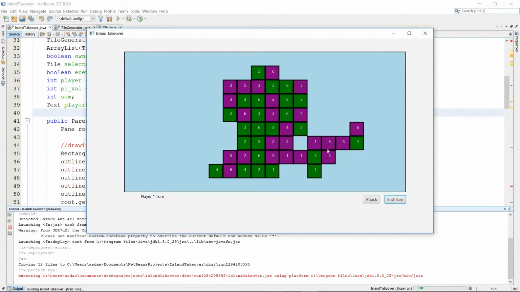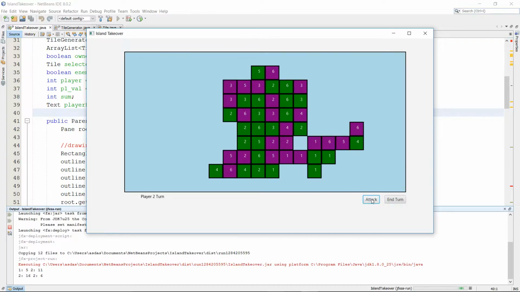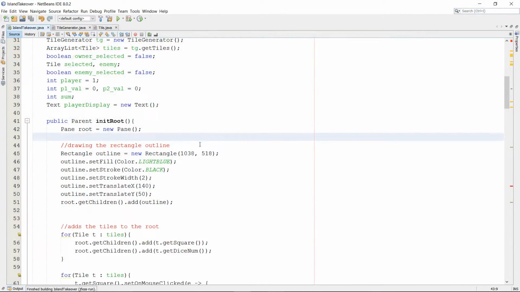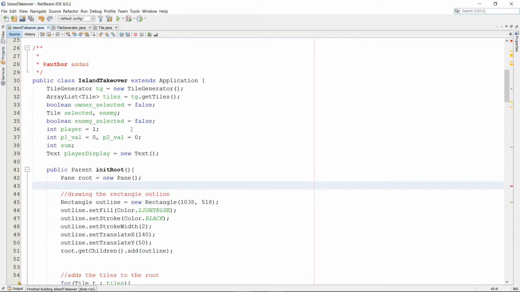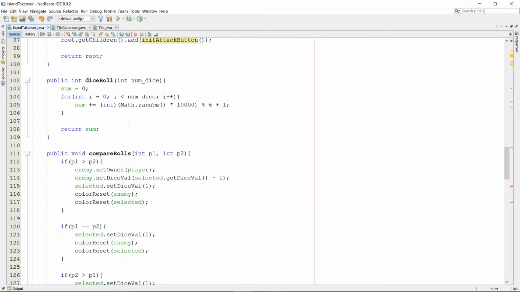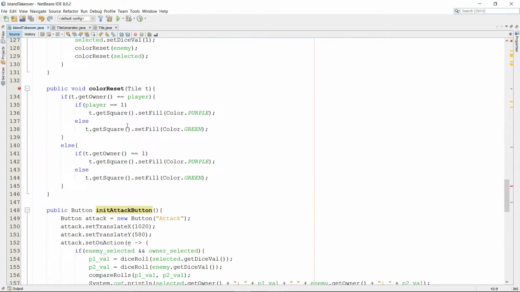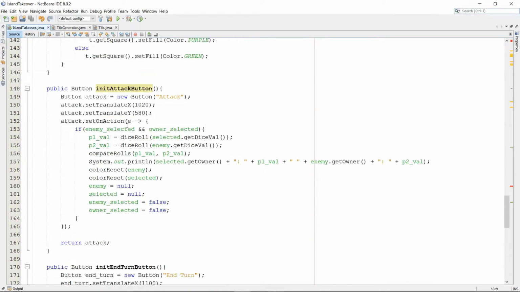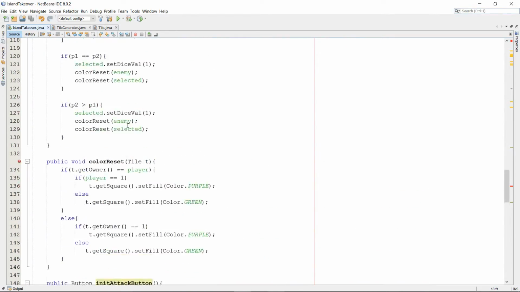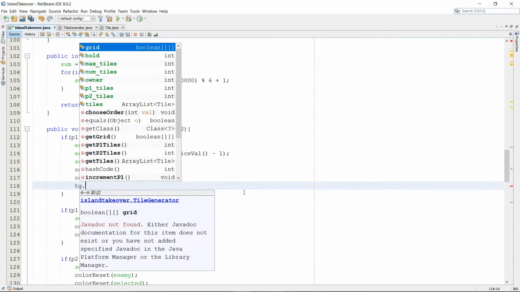Okay. So this looks functional enough for now. Yeah, it looks like everything's working fine. Okay, so where was I? So we have the tile generator. Now what we can do is, if successfully conquered, we can simply do, in compare roles, we actually have to do this. So we'll do, if P1 greater, then we'll do TG dot increment.